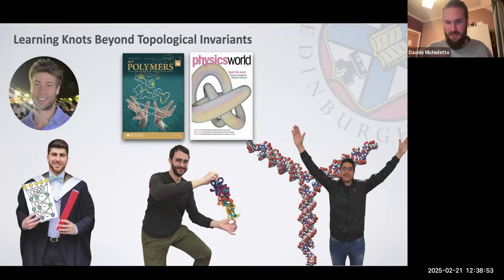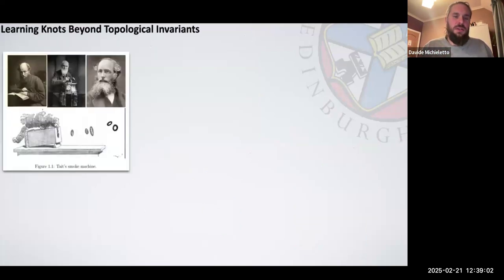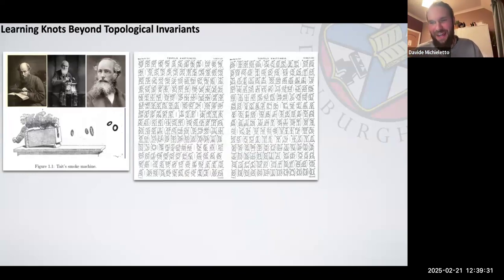We did quite well in terms of getting published, so I was quite happy with this. The story goes like this. Back in the days when Peter Guthrie Tait, Lord Kelvin and Maxwell were here in Edinburgh, where Kelvin was in Glasgow, Kelvin came up with this smoke machine to think about knotted ether. I'm not sure if you're familiar with this. Kelvin thought that atoms were made of knotted ether, and different types of atoms were made of different knots. And so Tait started to make a table of all the possible atoms, together with Maxwell as well.